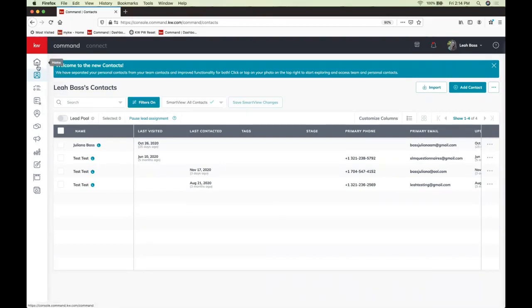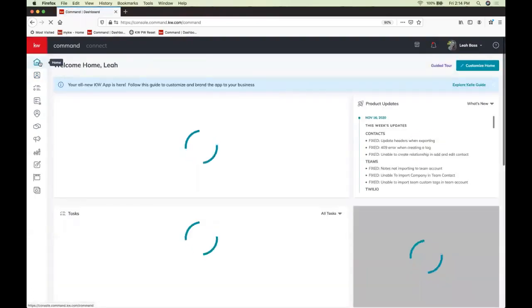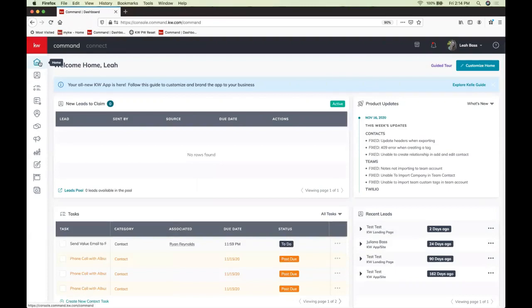You can also, just one more quick tip and I'll let you go, make sure that you have the lead widget on the top of your dashboard. So not to give you a bunch of last minute info to wrap up your day, but if you click on home on the top left, there is a recent leads widget here. So if you want to move that up, you might have to scroll down. I'm not even sure if it shows by default. I think so. But I want to make sure that you guys see that on the very top of your home page.